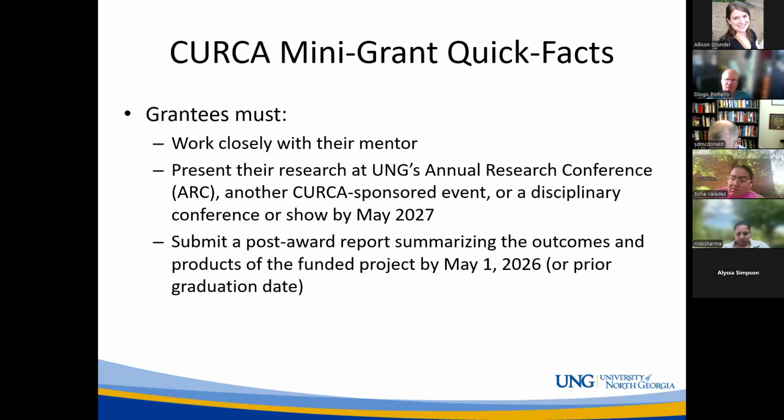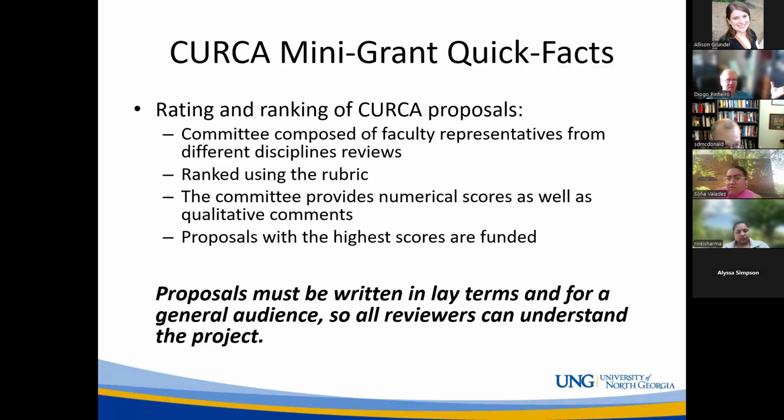So the way that we decide who's going to get these mini grants is that we have reviewers who are working with us, and these reviewers are from all different disciplines. So they're not necessarily going to be from your field, from your major, right? They're from all different disciplines. And so we're going to give them the proposals. We're going to give them the rubric that we have that you can see on the InfoReady website, and they're going to score these proposals based on that rubric, right? And then once we have those numerical scores, we get together, we go over the rankings, and then the proposals with the highest scores will be funded, right?